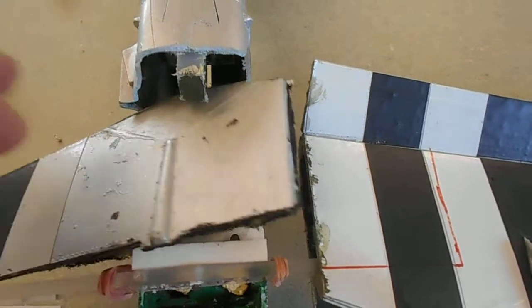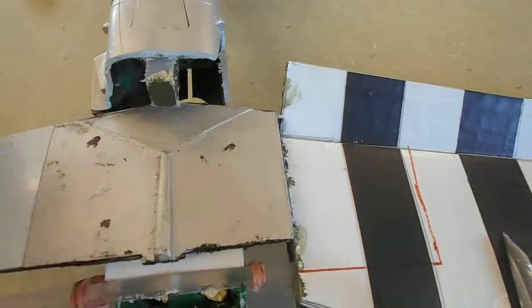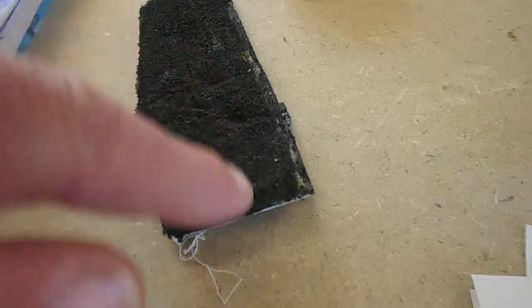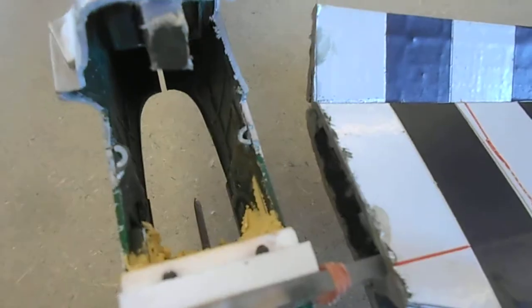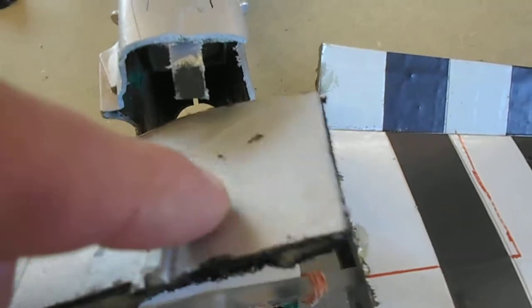Now, it's impossible that that tank door could have failed on that line. It's a stress panel. It actually has stringers running along it on the inside. It could never have failed on that line. The weakest point would have been along here on the centre line, where it's screwed up here.